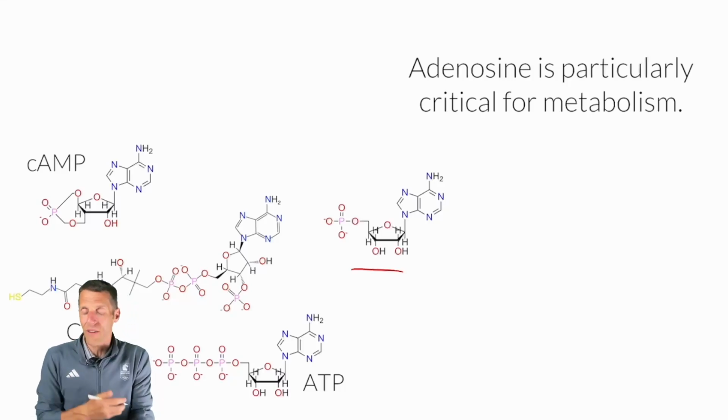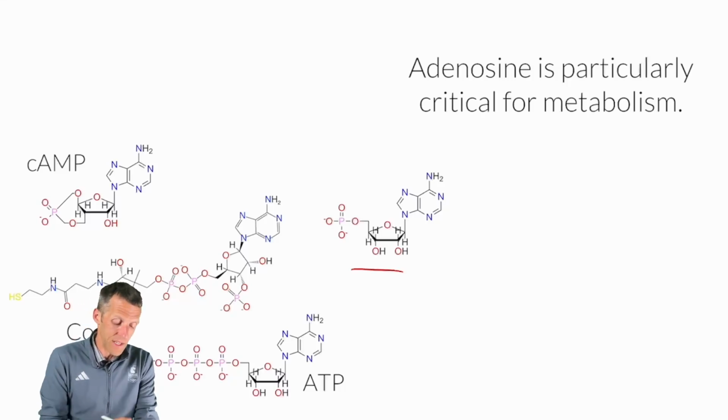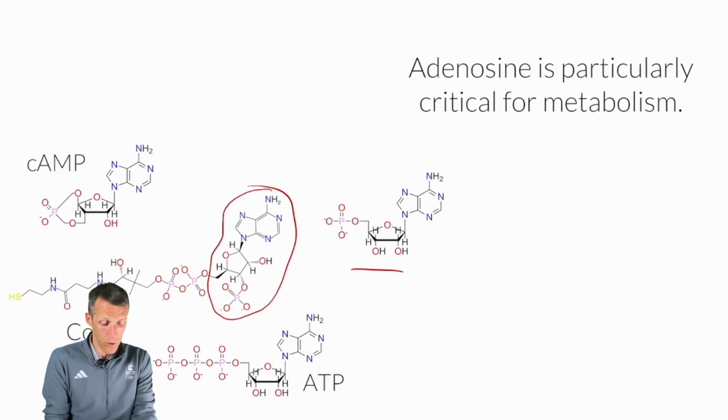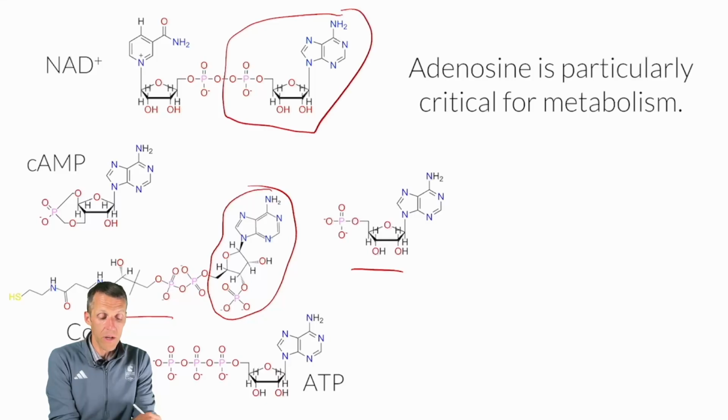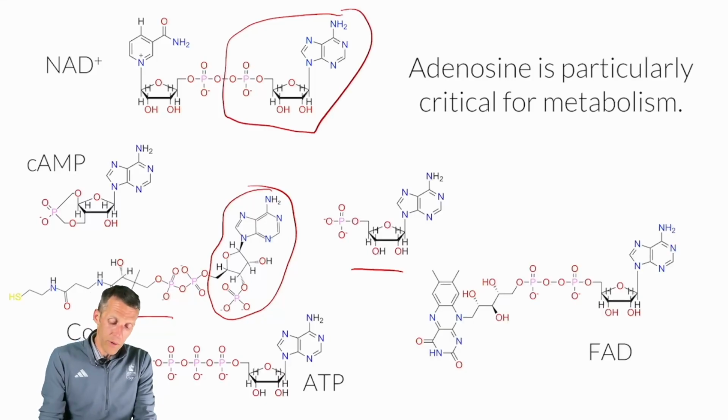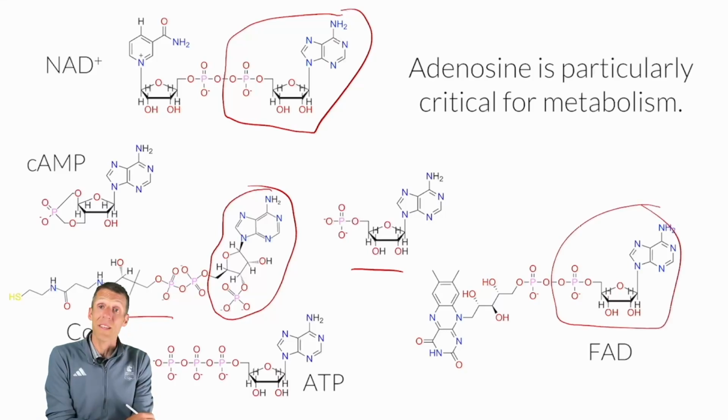But, oh, look here. Remember this molecule? We saw this earlier. This is the CoA part of acetyl-CoA. Notice this part. That's just an adenosine base that's stuck onto a bunch of other stuff. This molecule here at the top, NAD+, we're going to encounter a lot. This is important in electron, sort of redox chemistry. Look, it's an adenosine base. And here's FAD, another important molecule in electron transport. Oh, look, it's got another base, right? So adenosine in particular is one to keep track of and pay attention to, because it's going to appear all across biochemistry in these various guises.